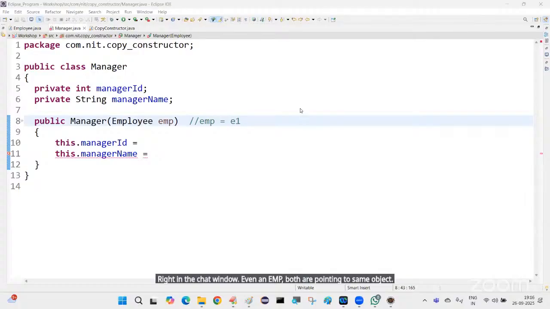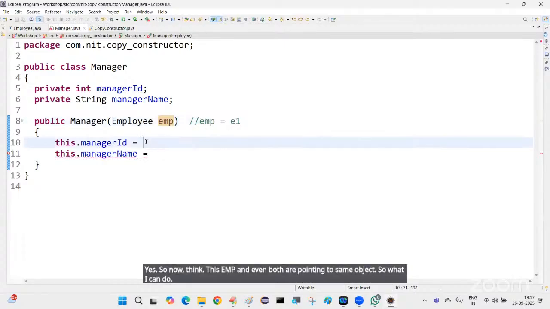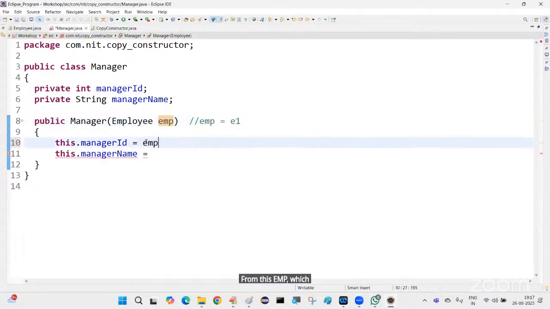So it is a shallow copy. Is it a shallow copy? Yes, 1000x. Absolutely correct. Yes. So now think, this emp and e1 both are pointing to the same object. So what I can do from this emp, which is pointing to the employee object? Why?